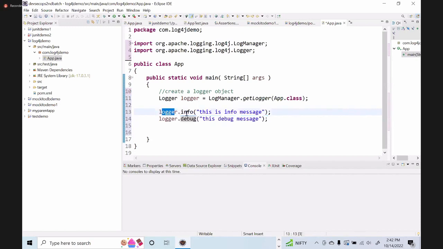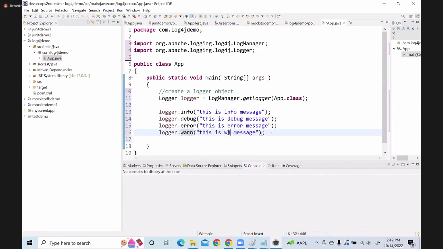See, instead of putting System.out.println, I'm writing like this. Next logger.error, this is error message. Next warn message, this is warn message.